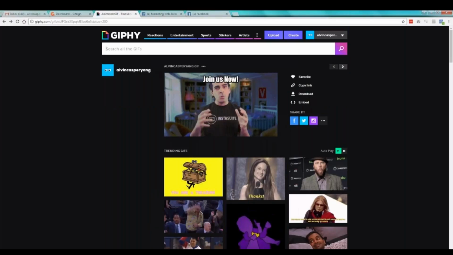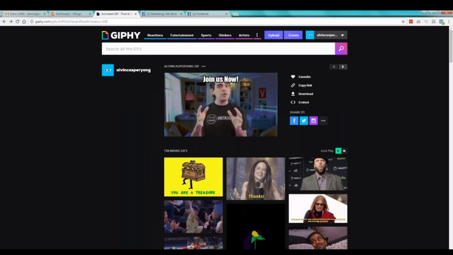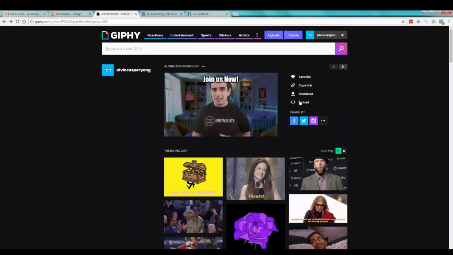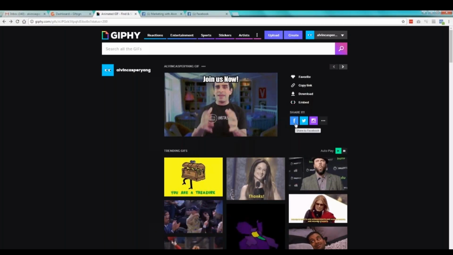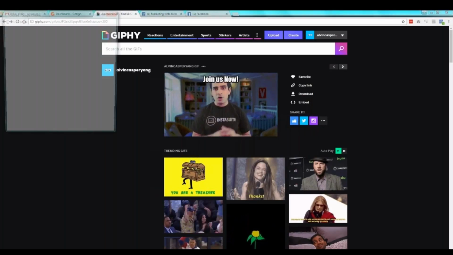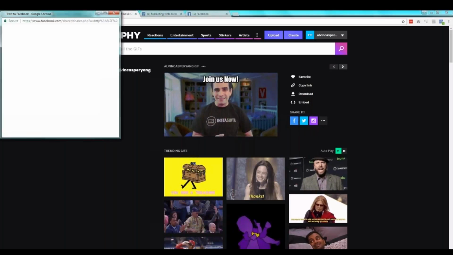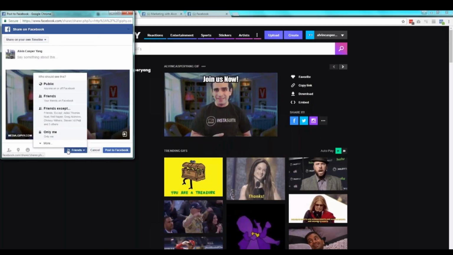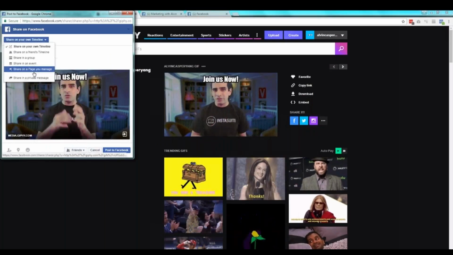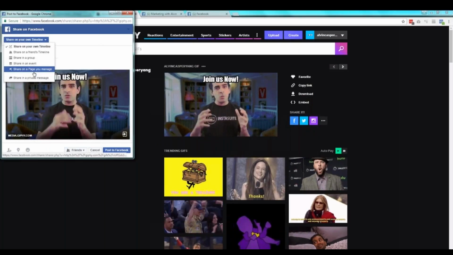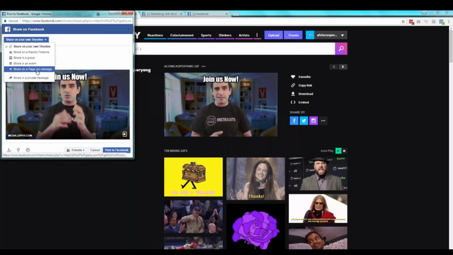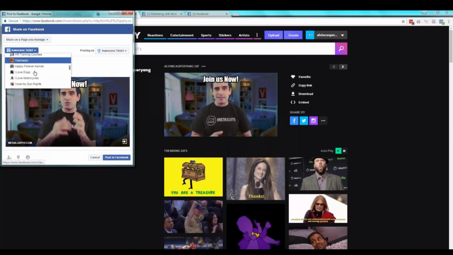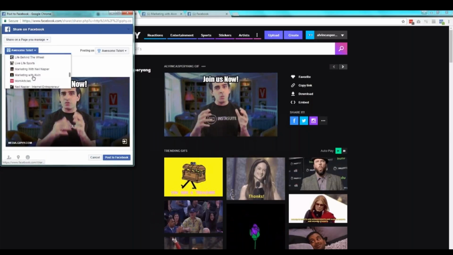And from here, you can embed this. If you can embed it on a website, you don't have to use Giphy. You can use your own hosting. But if you're going to put it on Facebook or Twitter or Instagram, it's best to use Giphy because Facebook actually allows GIF images to load up on Facebook automatically if it's shared via Giphy. All right. So I'm going to share this inside my fan page here, and I'm going to share the link with everyone as well. It's going to post to Facebook.